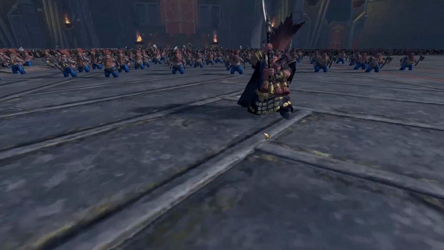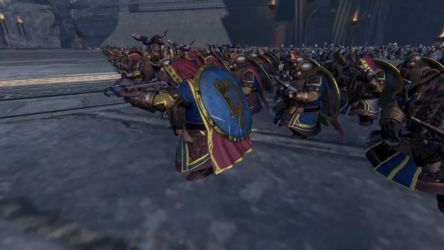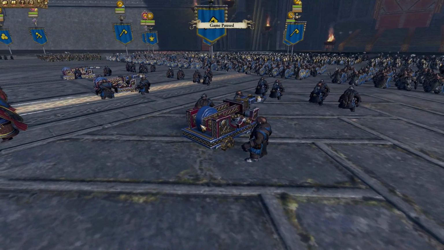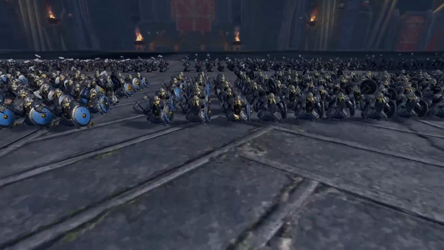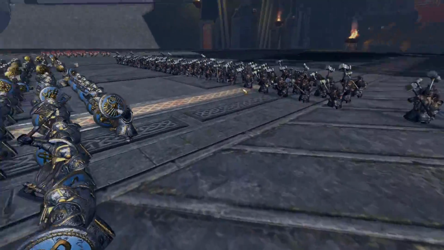I have Ungrim right here. I have a group of Slayers. Then as we move back, I have some Bugman's Rangers. They're going to be my main crossbow force. Then we have a Goblobber, I believe this is. Yeah, a Goblobber. My main line does consist of more Longbeards. We have the Ironbreakers back here, who are going to be a mighty foe. Then I've got some Hammerers.